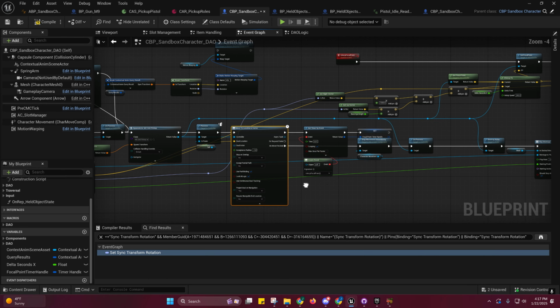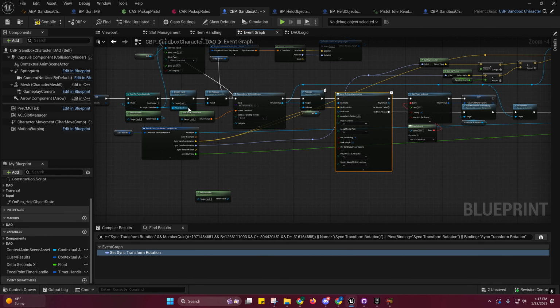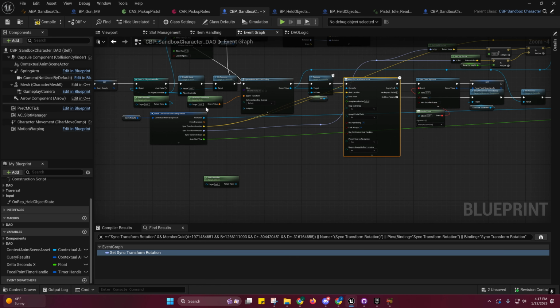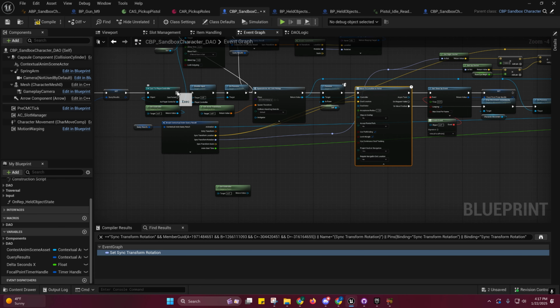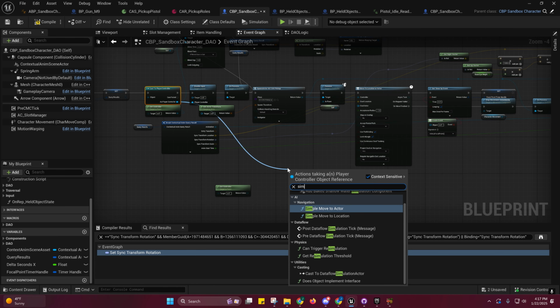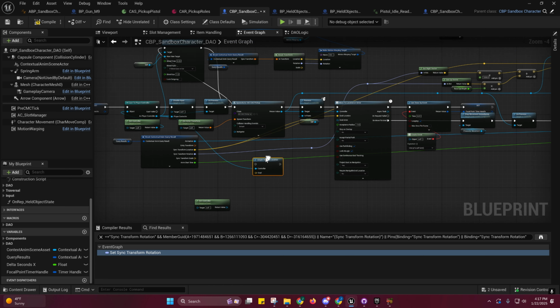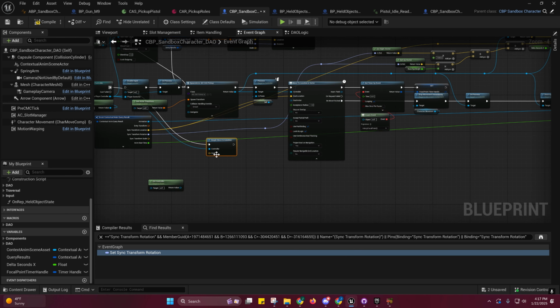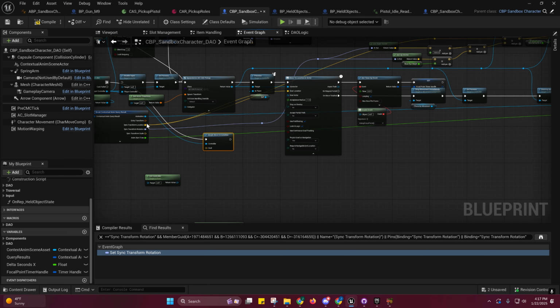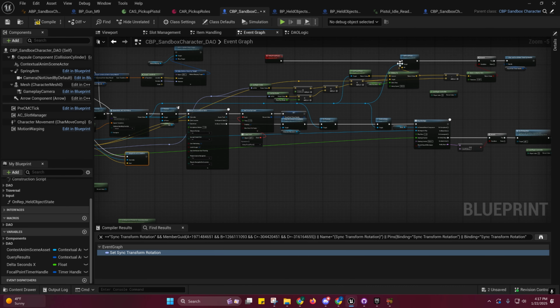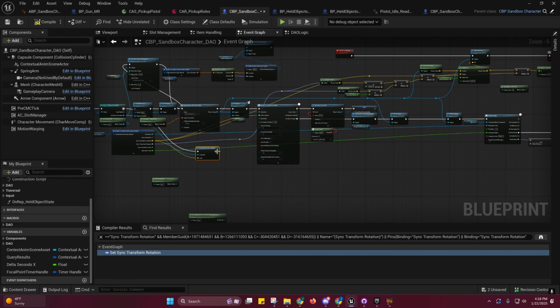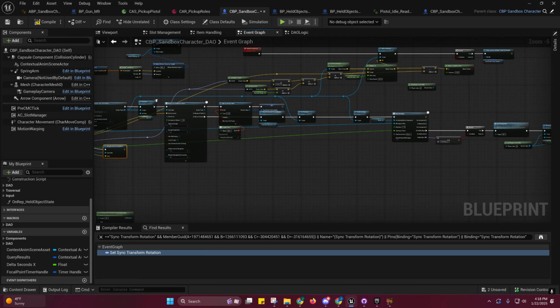So let me actually just bypass this, and I'll do a simple move to location here just to show you how that works. The problem is that if we did do that, then, yeah.